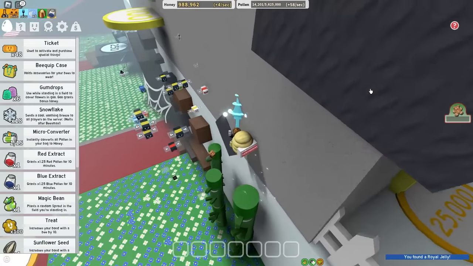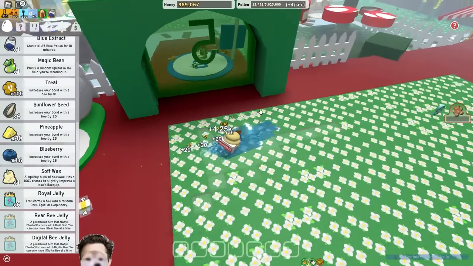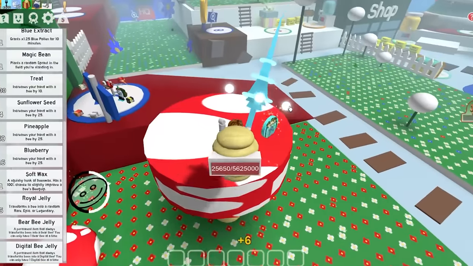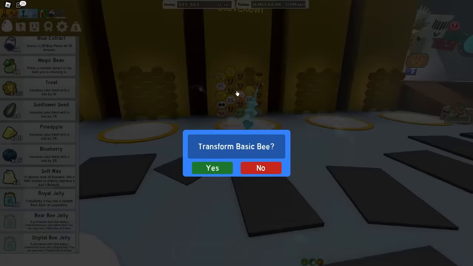Really quickly, let's get this jelly. Nice. Brings me up to 6 jelly. I'm so rich. I'm the equivalent of a Beastform quadrillionaire. Richer than Elol himself. Okay, please don't miss a jump. Yes, another jelly. Slay. Time to gamble away all my basic bees.